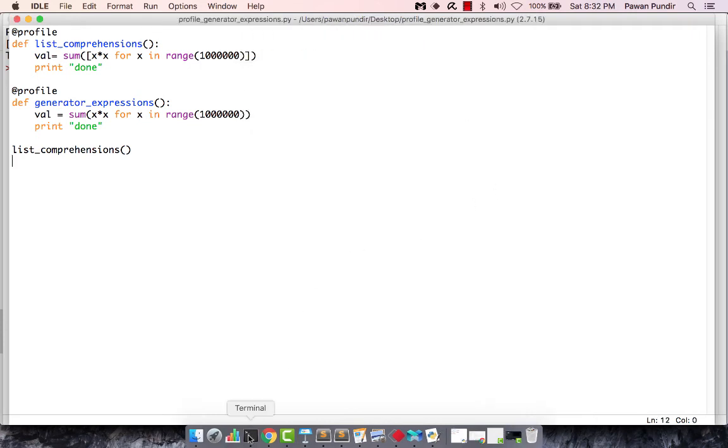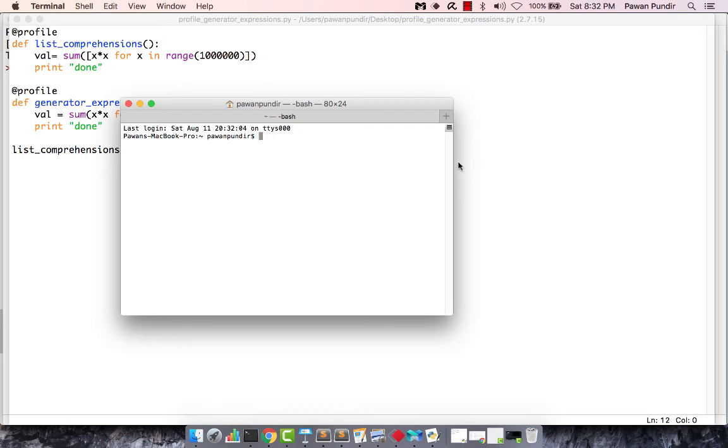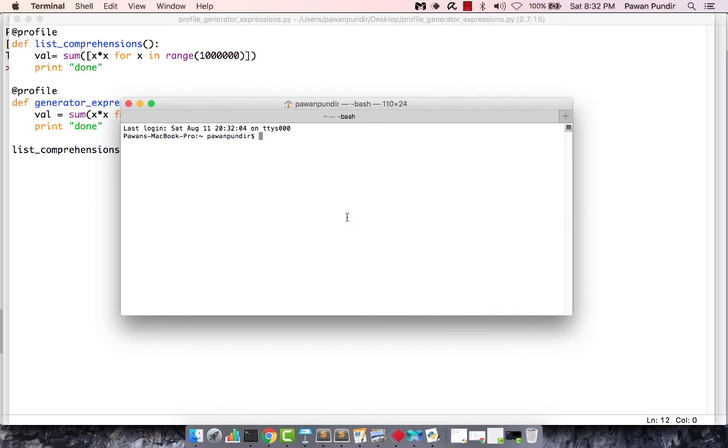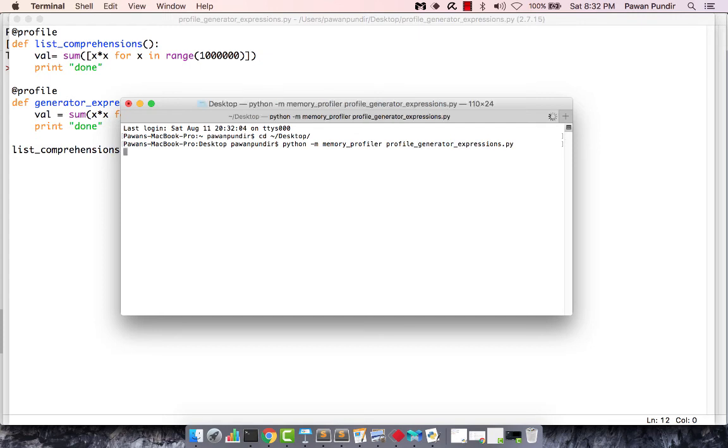Let's do the profiling now. I'll reach on desktop. Profiling of memory can be done by python -m memory underscore profiler and then the file name. This will take a little time because of the range.